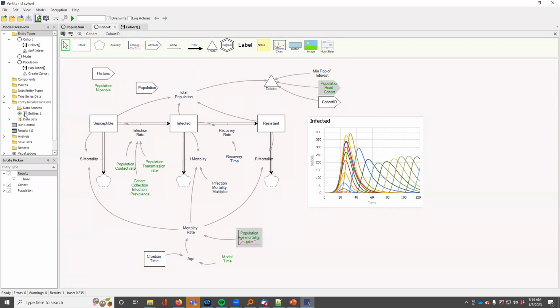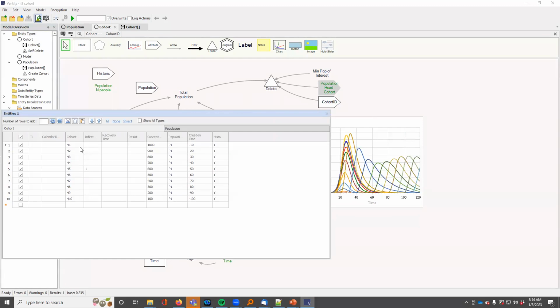So if you look at the data that initializes this model, there are people born 10 years ago, 20 years ago, 30 years ago, 40 years ago, and so on. So these are the historic age groups, and each one has different numbers of susceptibles. Basically, they tail off in size linearly.